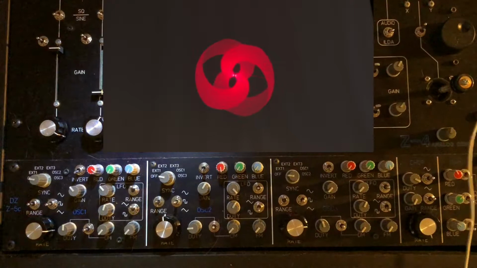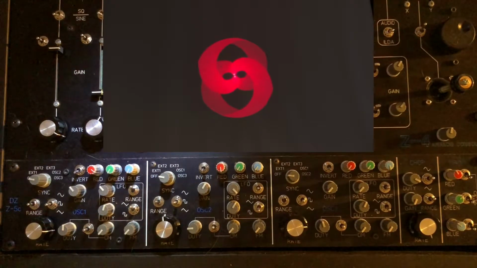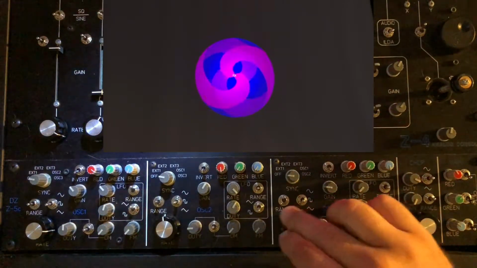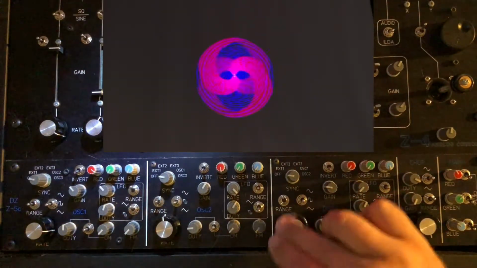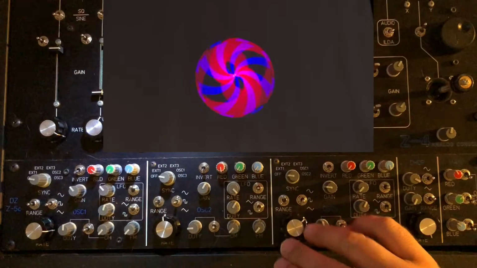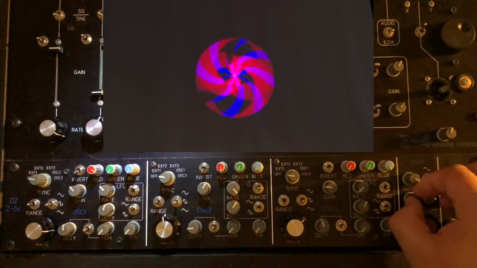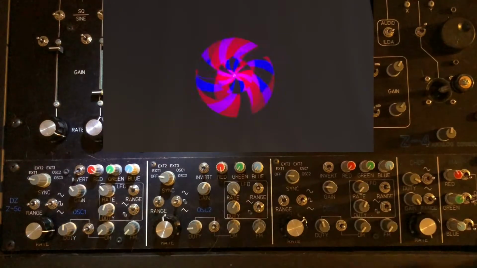And you could start to create some interesting patterns like that. And then come over to the last oscillator and add something different, perhaps in a different color. And then on top of all of that, add chopping as well.